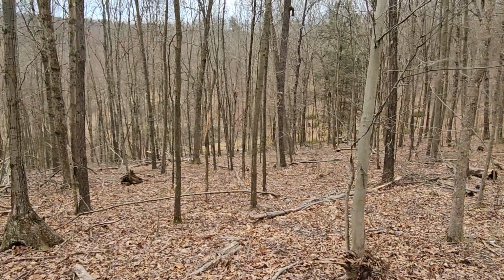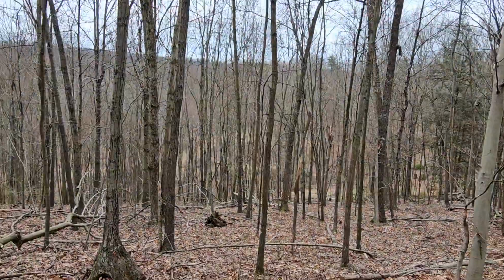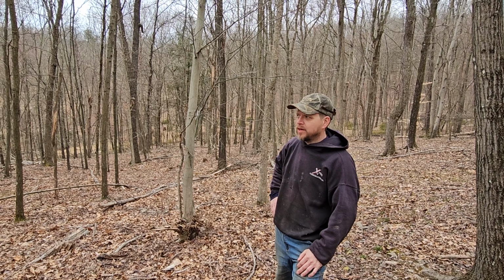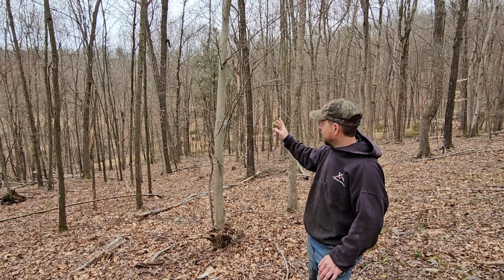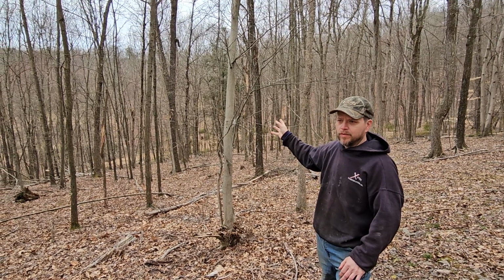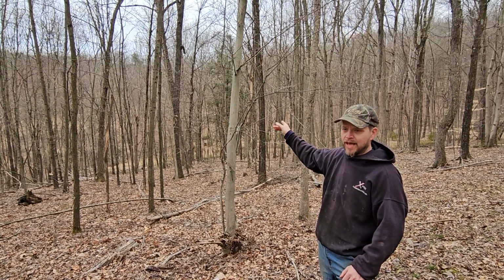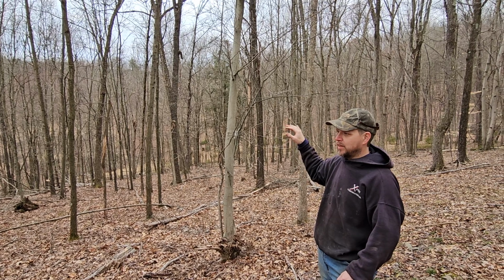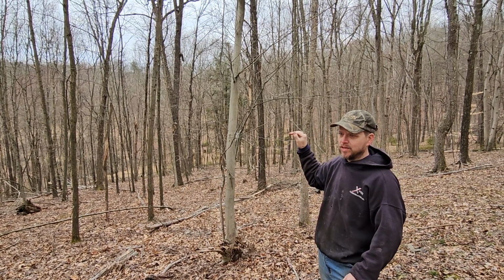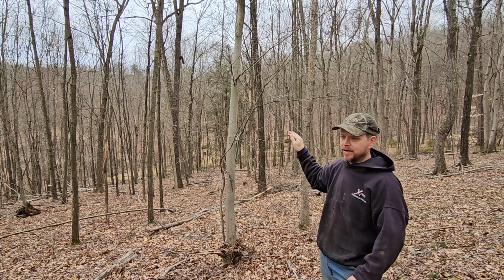But over there, you can see all that brown over there. Is stilt grass, that light brown. So it's thick over there. Tell me what you were saying a minute ago. I've been on this property for 30 years now, and I've only ever jumped a group off that hill over there. They don't like being on that hill, and the only reason I can think why is because during hunting season they're pretty much surrounded by hunters, and the terrain is pretty steep, so their escape routes are pretty limited, but they don't like being over there.